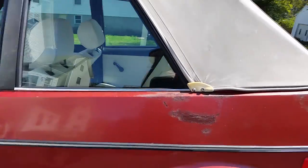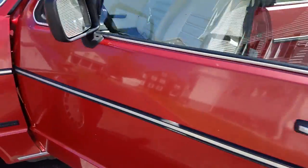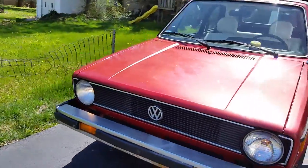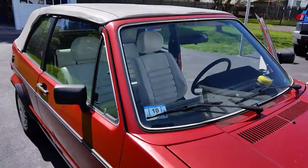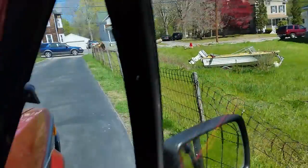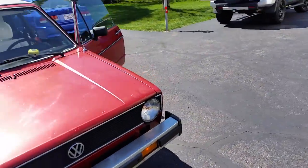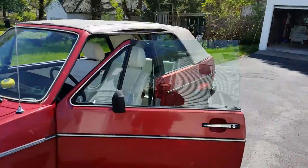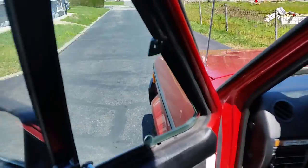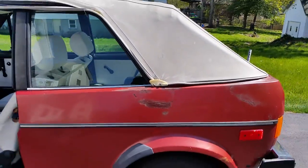This molding was hanging off when I first bought it, but it's back on now. These little beltline molding clips like to break — a lot of people take it off, but I like it with the beltline molding. The convertible roof works — you can fold it down. I rarely had this roof up. Windows roll down as they should. The rear windows roll down about halfway; these cars' rear windows never go all the way down because there wasn't enough room in the rear quarters.